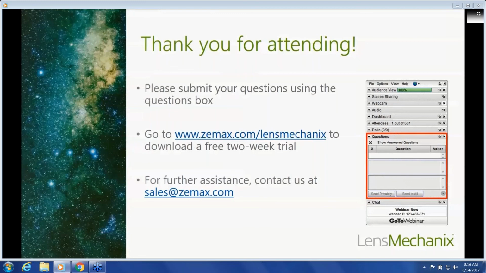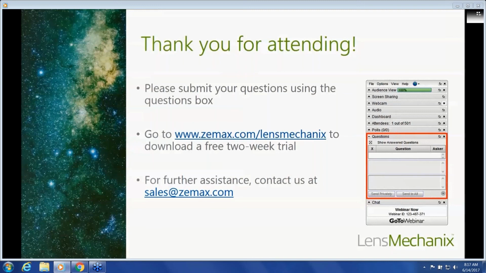When a LensMechanix file is sent back to OpticStudio, is it converted to sequential mode? No, so that file stays in non-sequential mode. I don't believe that OpticStudio has a way to convert non-sequential to sequential files. So if we did, we would mirror lots of the functionality that OpticStudio does. So again, that would be sort of like taking a step back to the original design. So the file will stay in non-sequential mode. And to add to that, the non-sequential output file will also include any mechanical components or any changes that haven't been made to the original design.